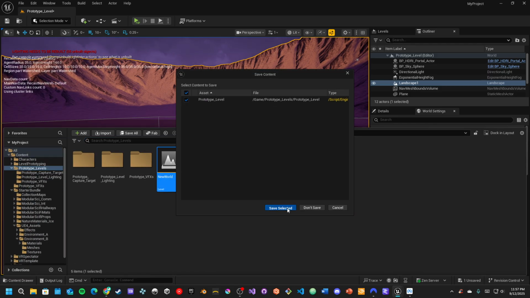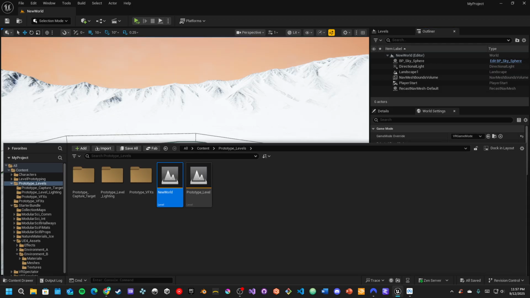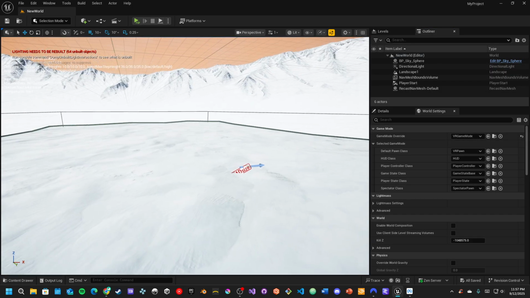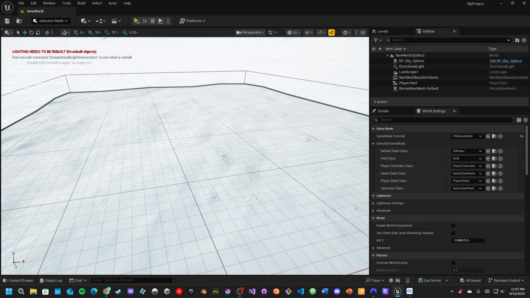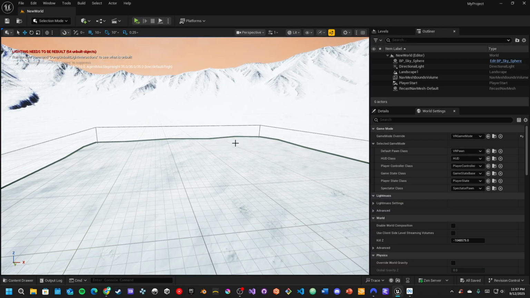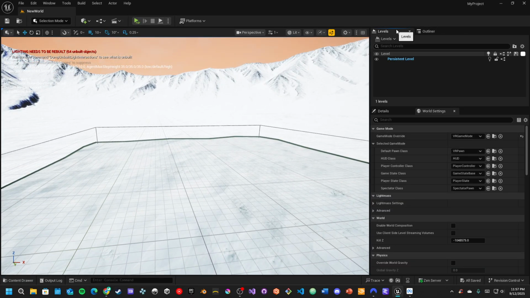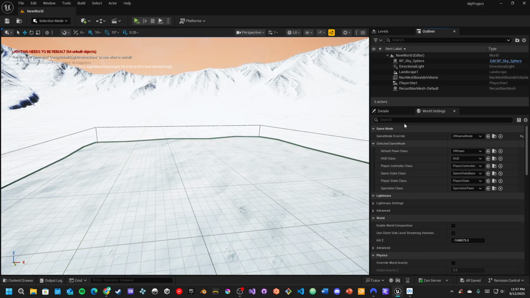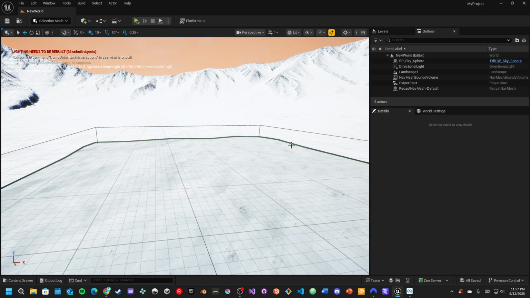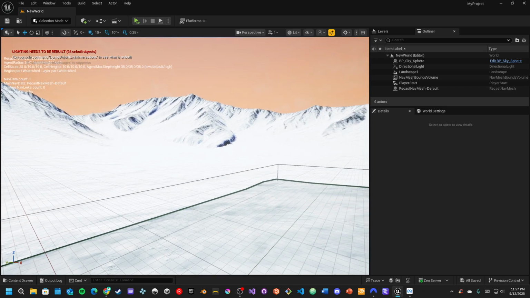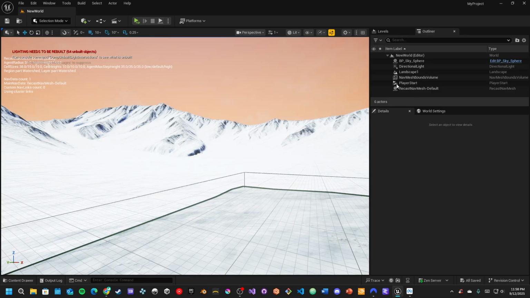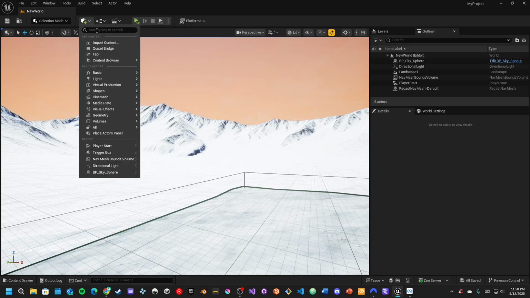I'm going to pop back into the level we're currently working on. And now that that's there, we actually have a ground with terrain that we can walk on. I just wanted to do this. I know some people were having issues with this, and I wanted to make sure it worked, because that means it is possible to get terrain into the VR template. I knew it was. It's just, I know people were having issues.